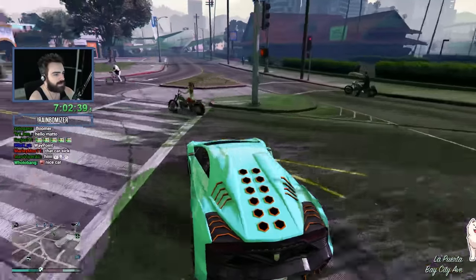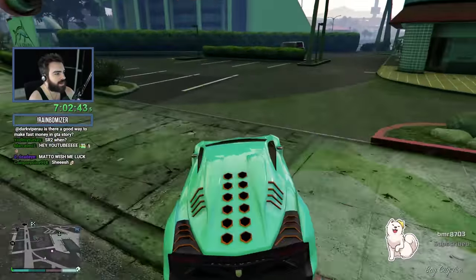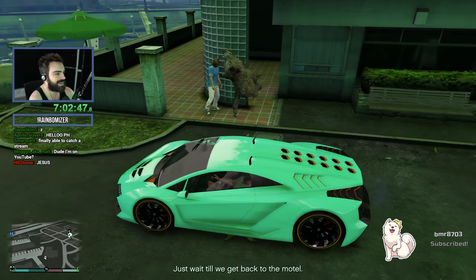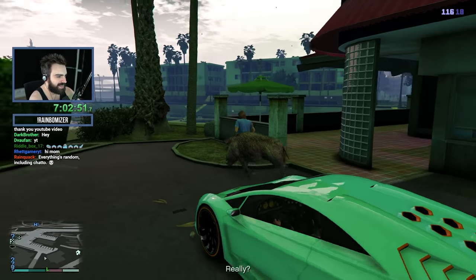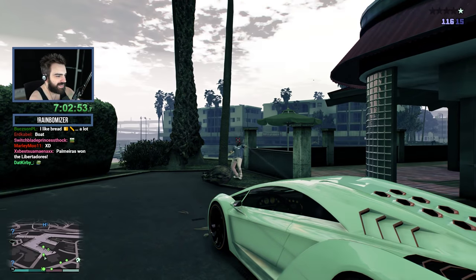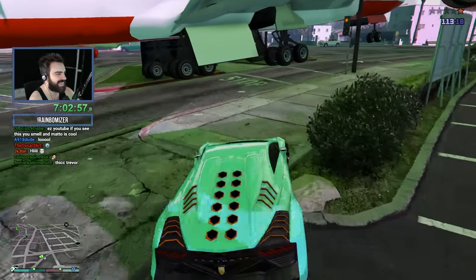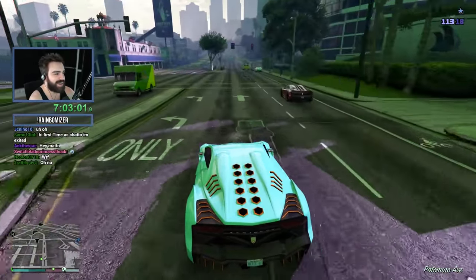That is a plane. Or at least a part of a plane. Well, no, that's a plane. I'm gonna pick up this guy. Oh my god. Until we get back to the motel. Once more into the breach. Ready? The Warthog wouldn't have fit in the car. Let's go.